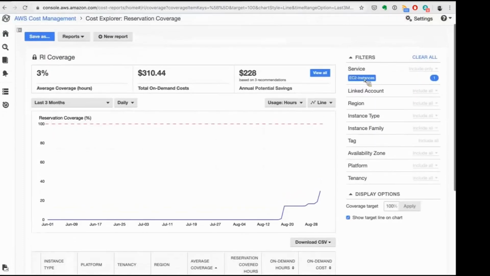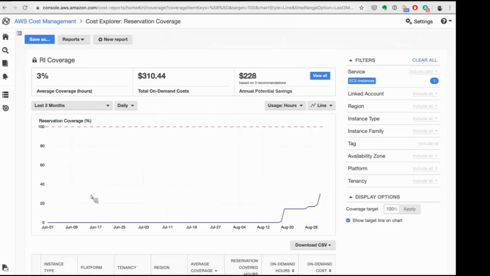The RI coverage report will show for EC2 what my RI coverage is. RI coverage means the amount of EC2 hours running RIs divided by the total number of EC2 RI and on-demand hours. So it's not counting spot usage, for example. That's what we call the RI coverage.